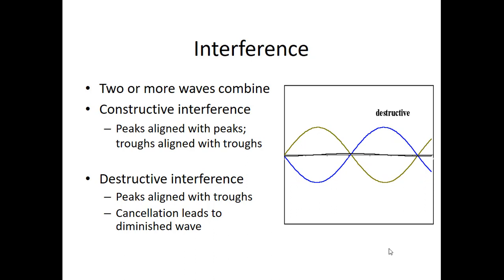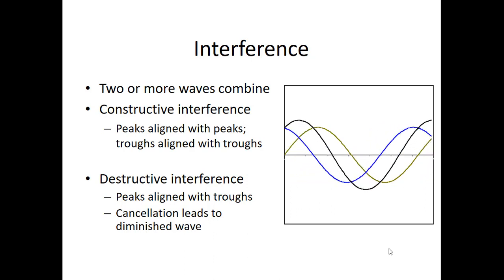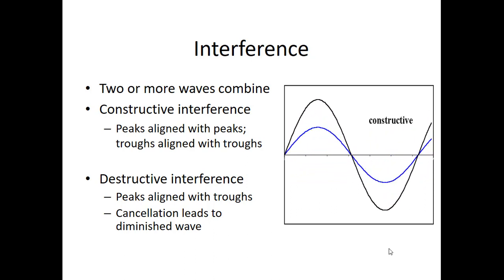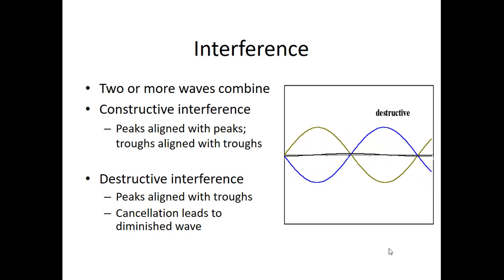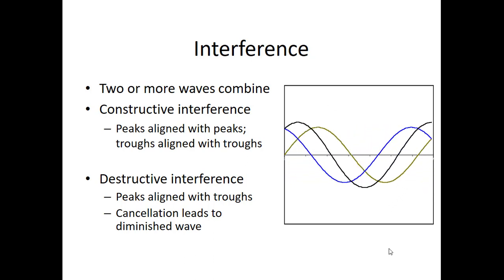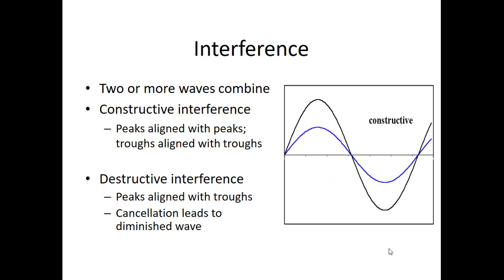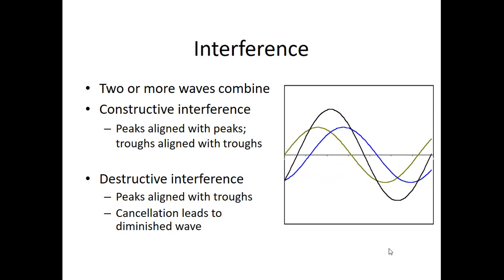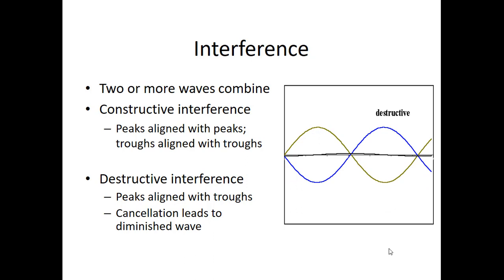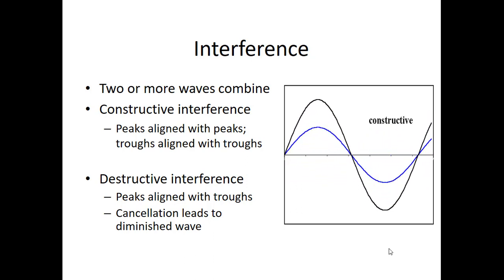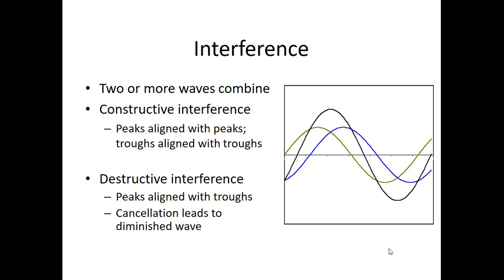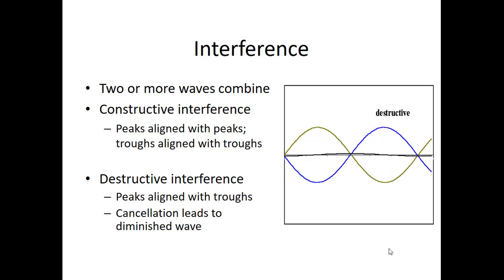Like if you're at the beach and a boat goes by and the wave from the boat mixes with the wave from the ocean and it creates a much larger wave. This is something we call constructive interference. So constructive interference occurs when two waves' amplitudes line up. So when the amplitudes or the peaks or the crests or the troughs, whatever you want to call them, when those things line up, they create a much larger wave.